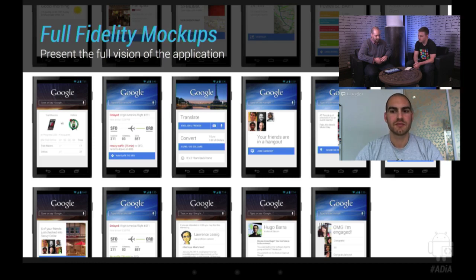Right. So you're giving them what could potentially be pixel perfect mocks. These ended up being very different from what we actually shipped. But they were, at least at the time, pixel perfect to really help them visualize what this thing's going to be about. But I guess maybe because it was a review for executives, for somebody that's kind of higher up, you want to make sure that they're seeing the actual vision, maybe not sketches. You don't want to show sketches to a C-level person, I'm guessing, right?